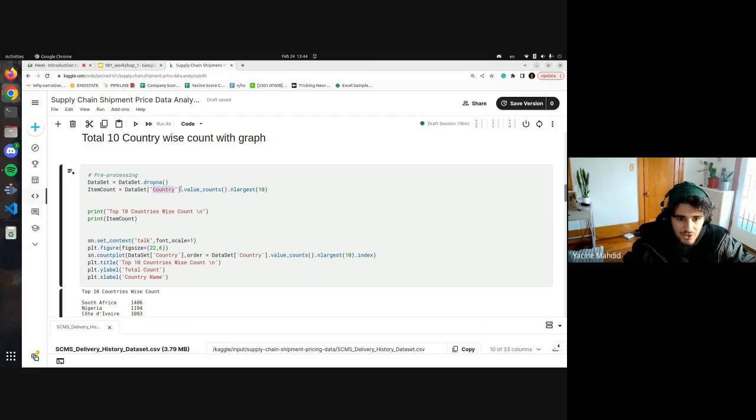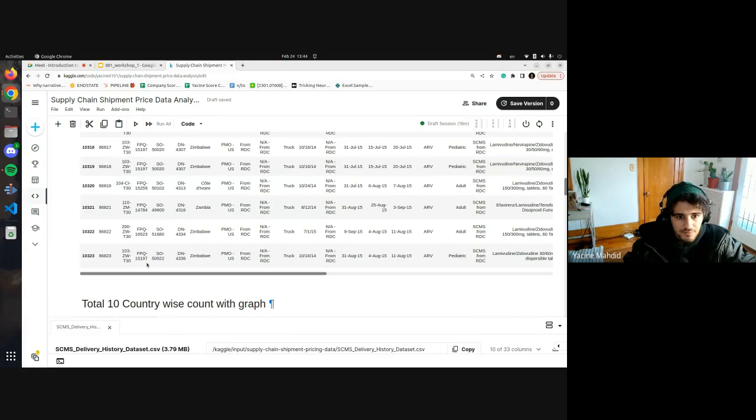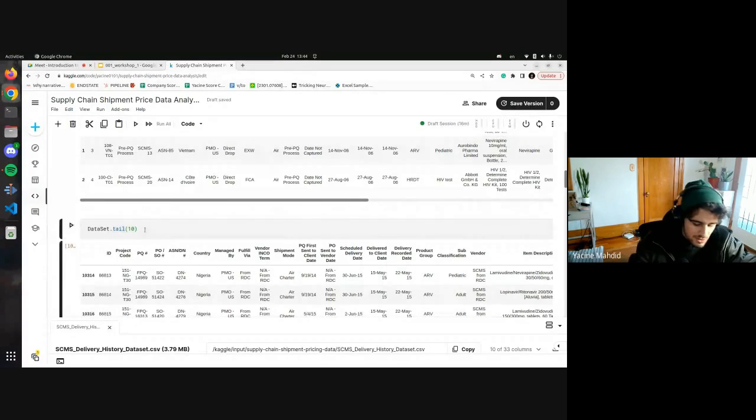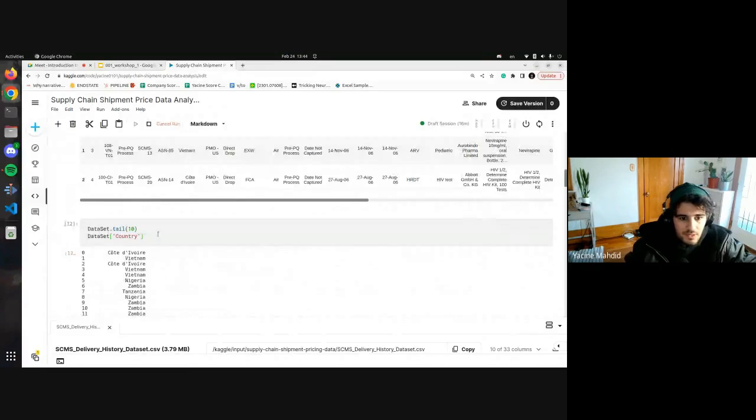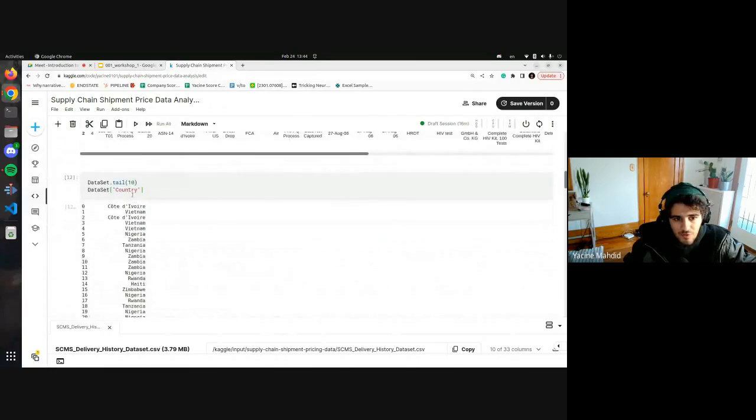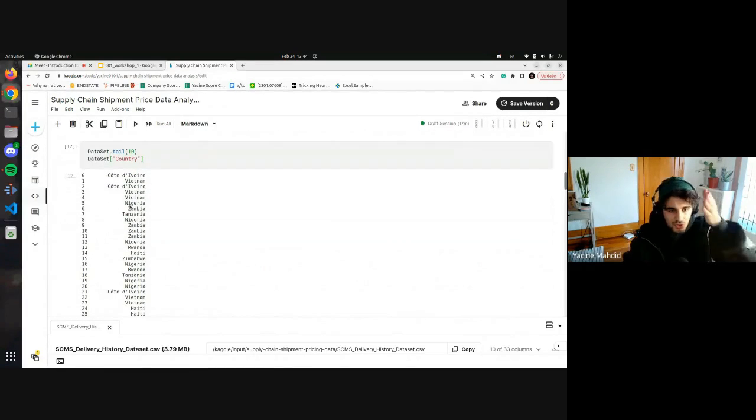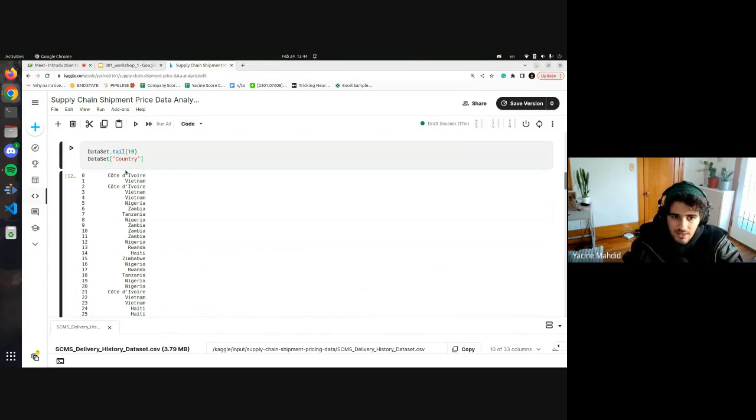If I show it to you like this, it's just this thing. We went from the full data set to just one column, because we index into that data set, and then we just take the column country, right?